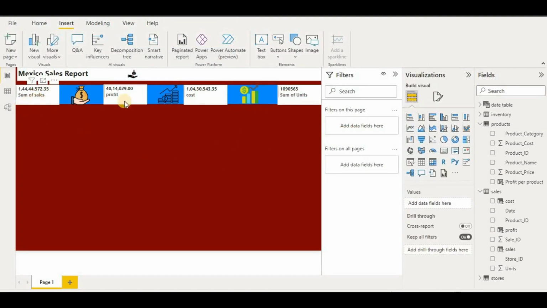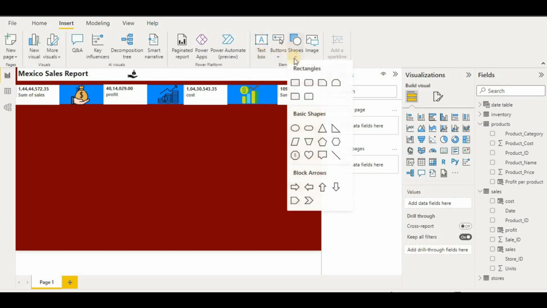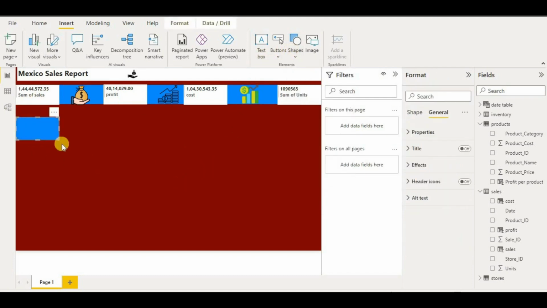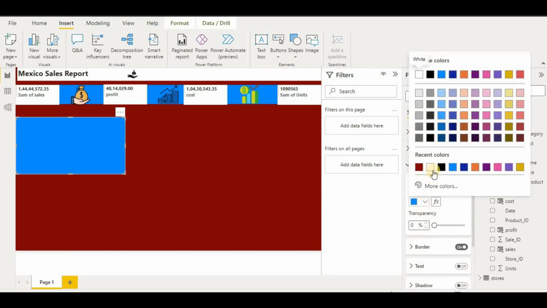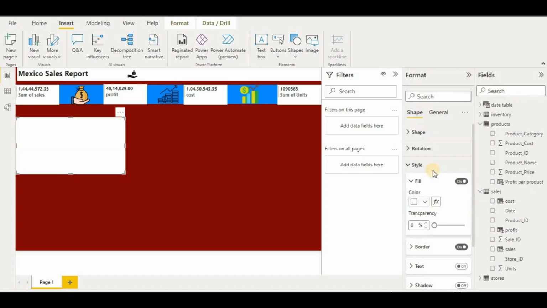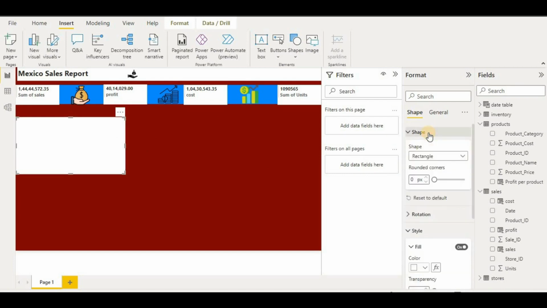So we have sum of profit and all these things. Next thing is we will put another shape here. I will put a shape here again, and whatever we like to give this shape, rotation, style, whatever. In style I will just take the color to white, and the same thing we can do with shape fill white.